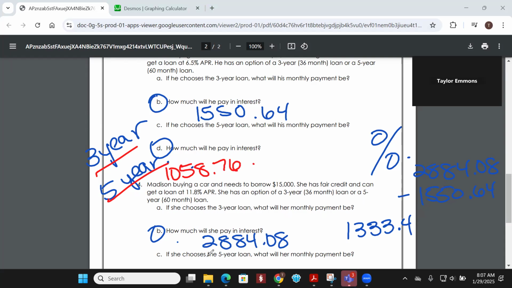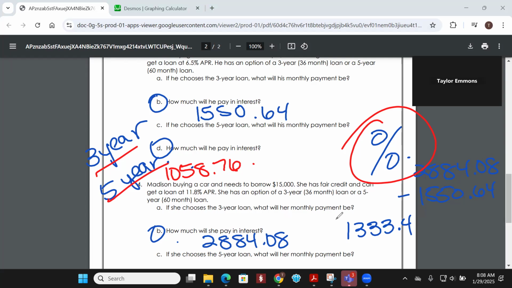Agreed? Okay. Which is a bigger difference? Which has a bigger number? The percent. So if you have a higher percent, that's going to be impactful, right? Okay, so if you go in and they're like, yeah, we're going to have a 10% APR, you're going to say no, and either you negotiate or you walk away. You don't get a car with a 10% APR. That would suck. Does that make sense? Because look at how much interest you're going to pay. A whole lot more. Does that make sense? I lose you? Are we okay?